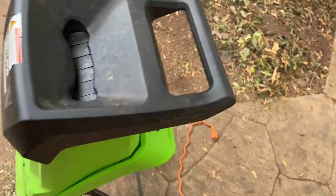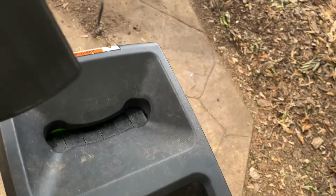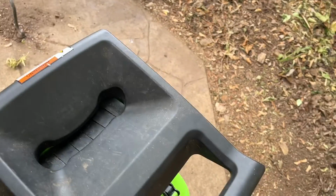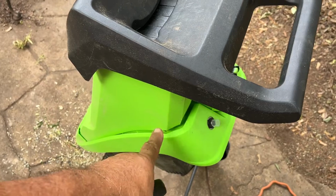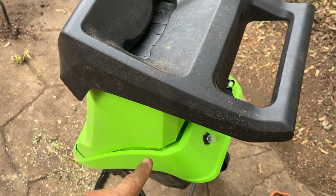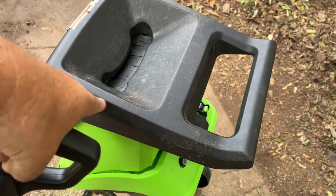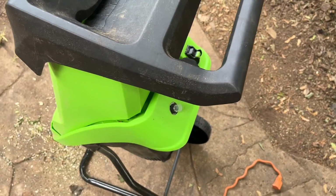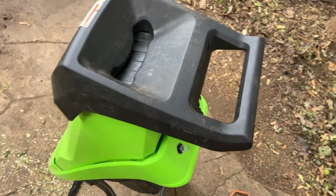If I had to quibble with something, and I'd really be forced to quibble with something here, when you're putting the branches in, you want to angle them to the back this way, because obviously the chipper part is back here. So you want them to come in at an angle, because when you go straight down, nothing really happens, but when you angle it, that's when the chipper blades grab it and pull it down to be mulched.